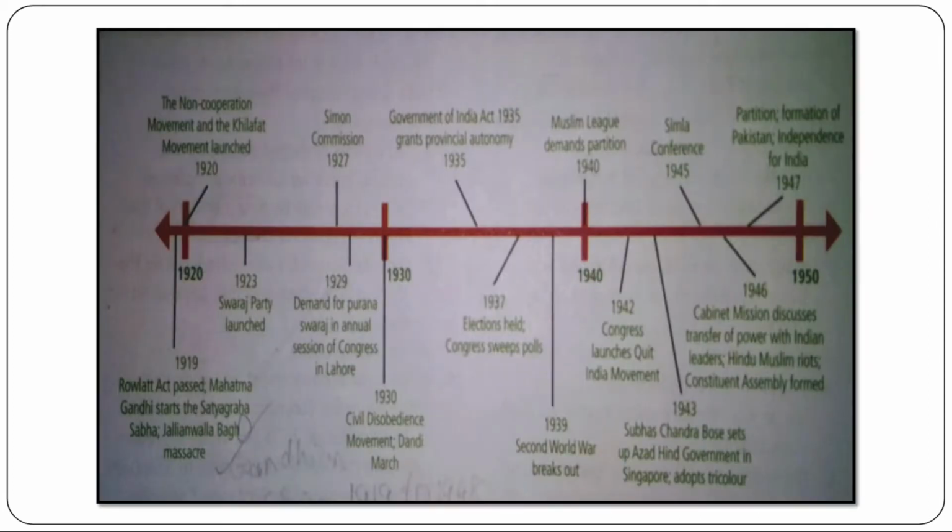This is the timeline which shows the Gandhian era. All this we have discussed in Standard 8, Chapter 14, the struggle for independence. Here we are discussing this timeline, which shows the period of 1919 to 1947. This is the last phase of our freedom struggle, 1919 to 1947. We call it the Gandhian era, the era of Gandhiji, the period of the freedom struggle started under the leadership of Mahatma Gandhi, the father of our nation.